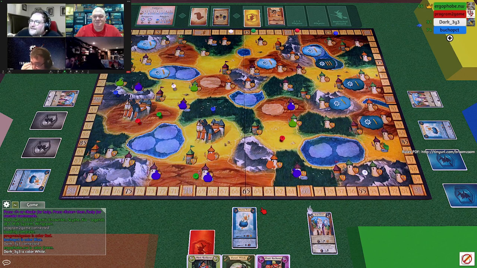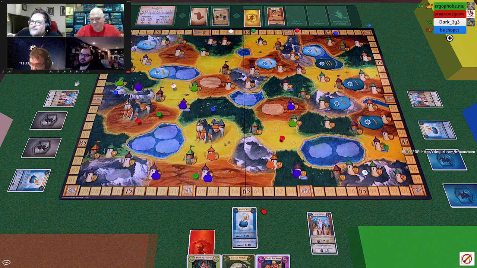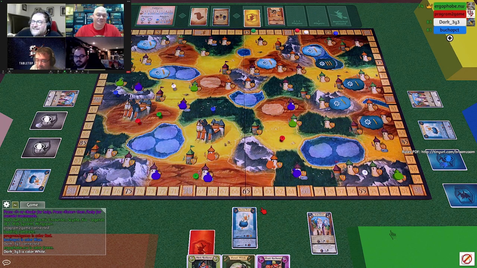Let's see here. I'm going to drop a green one down over here. And that's going to get me 9 points. Pretty good. That gets me back in the game. All right. What you going to flip, John? Oh, now I got to go first? Yes. And I'm like last.